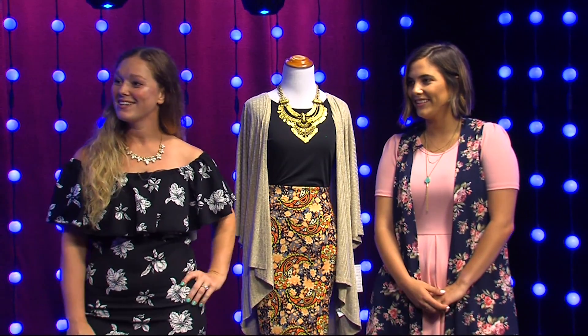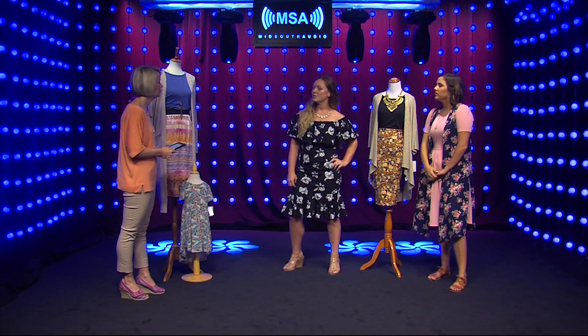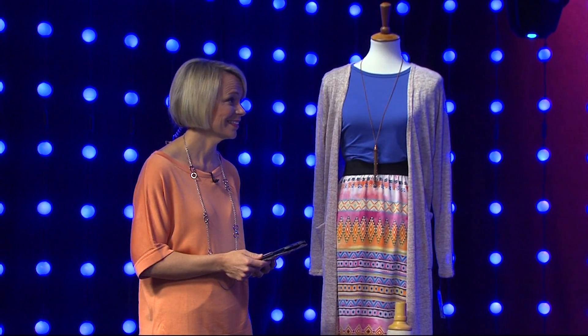The thing about Lulu Row is there are no actual stores — you have to buy Lulu Row from an independent retailer. The retailers either have a home boutique — my sister-in-law has one — and we live down in Ocean City and I have a mobile boutique. With the mobile boutique, I love to set up at community events, fundraisers, like Spring Fest, and we're doing an event in the fall with WBOC. It's about meeting new people and using the brand for different body types — it allows the clothing to flatter and make women feel confident and comfortable.